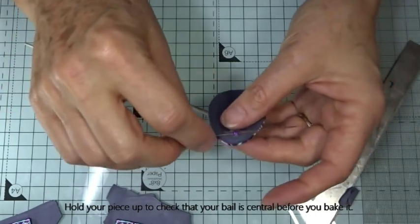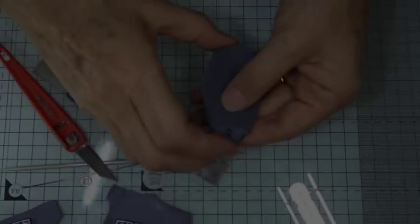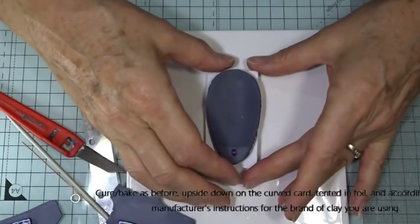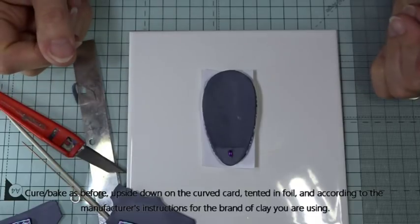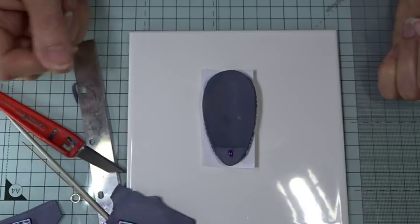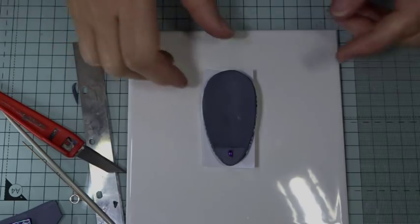just check that it's going to hang properly by holding it upright. You then want to rebake exactly the same as before, upside down on your piece of curved card, and again bake according to the manufacturer's instructions for the brand of clay you are using. So once that's done, I will bring you back and we'll go through the last part and show you the finished piece.